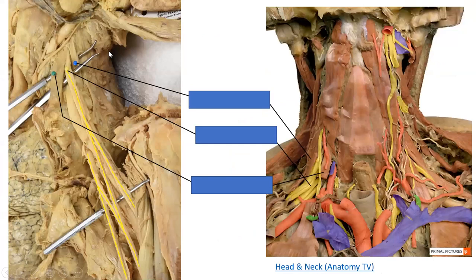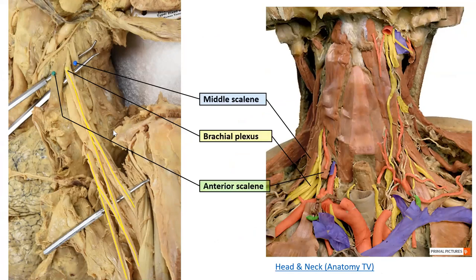Let me move you guys out of the way. Sorry. All right, so what about this one? Anterior scalene. Middle scalene. Okay, and what is this? Brachial plexus. He's put this up and he showed us that so many times that you know he's gonna ask questions on this. So how do you know this is the anterior and that's the middle? I don't. Because it's between them. Yeah.